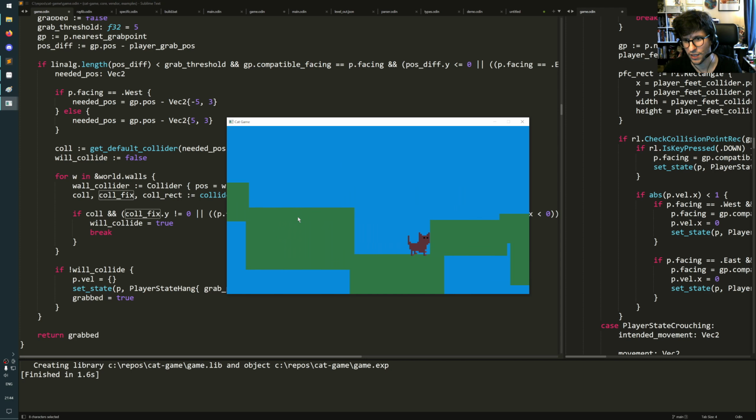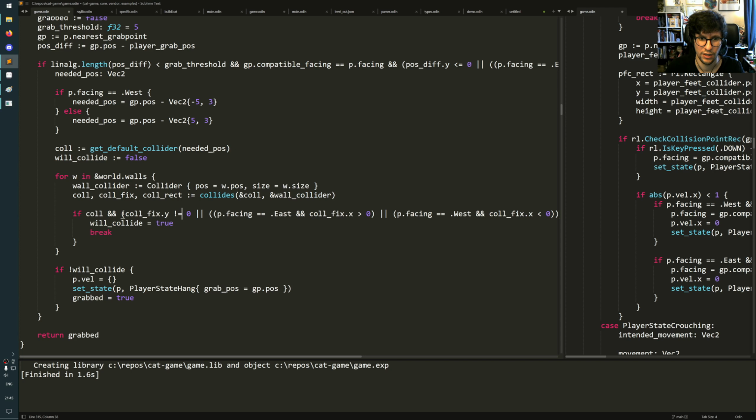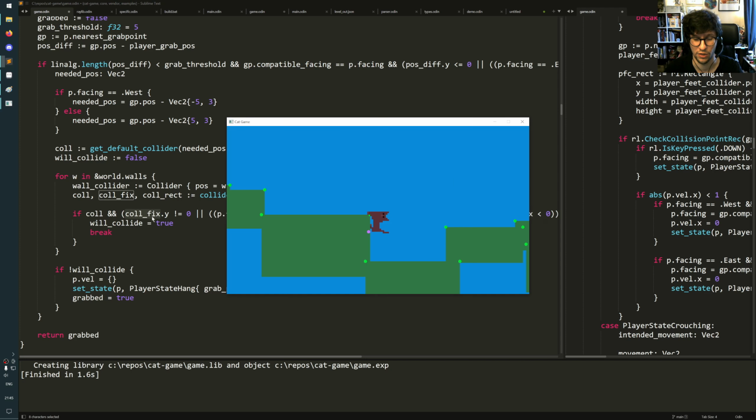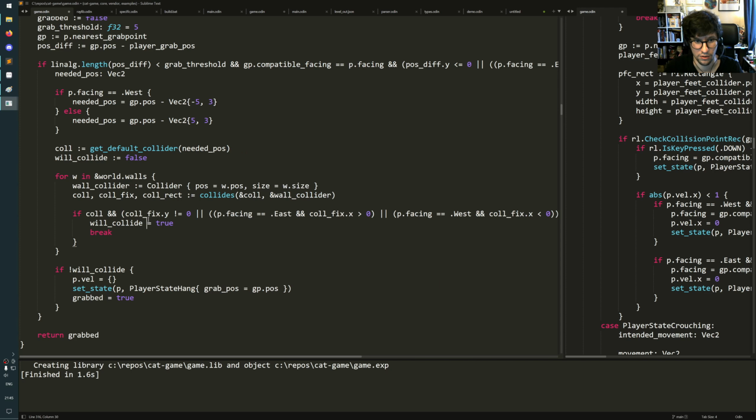And the reason it does this is that in this case here you might end up colliding with this wall, but I don't care about this wall. So in this case I'm facing east, so if there's something behind me over here pushing me, then this is not an allowed position. Same thing for west. If I'm facing west, which is this, and there was a block here that overlaps with my collider, then it wouldn't allow it either. But if it's a collision fix in any y direction, then it's never allowed, because that means you would end up inside the ground.